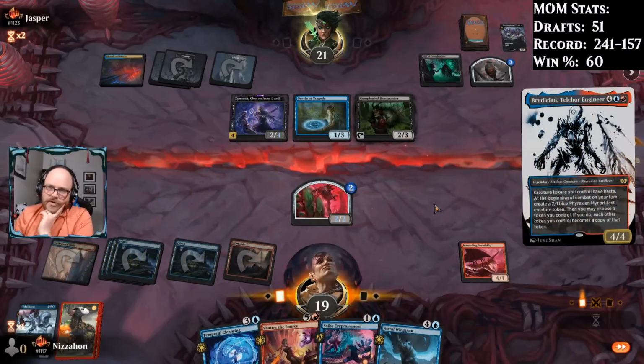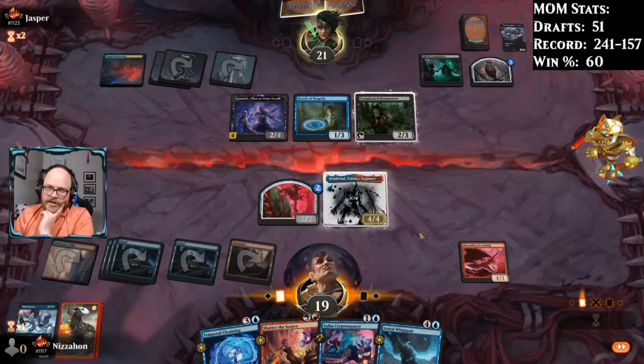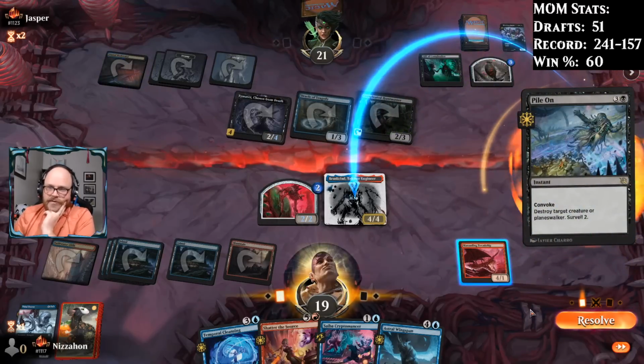We want to make sure to get our token, so we want to play it first main phase. And we want to make... Uh-oh. I've only got 1 black mana. Ah, yes, okay. Well, that's annoying.